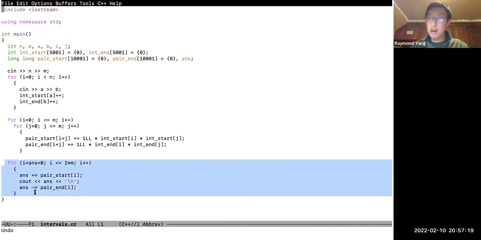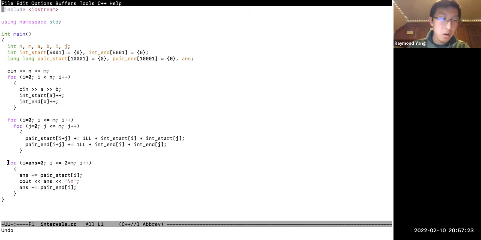Now we just need to calculate the ply, how many layers are at each coordinate. So we scan through the line from 0 to 2m, and this is the three-step process. We add how many pairs start at I, we output, and then we subtract how many pairs end at I, and that's it.